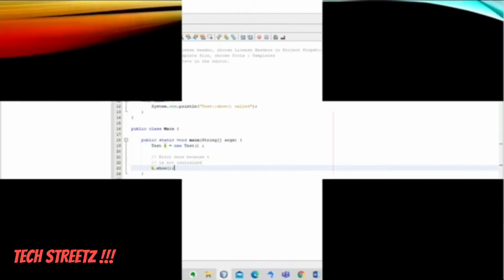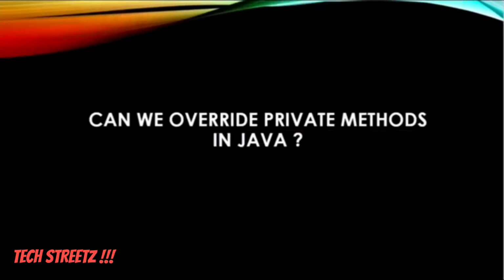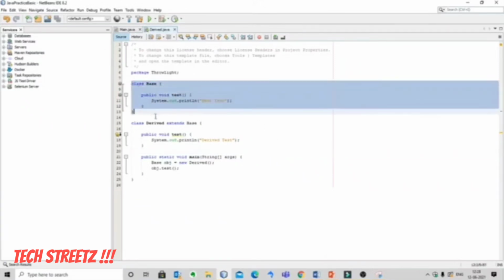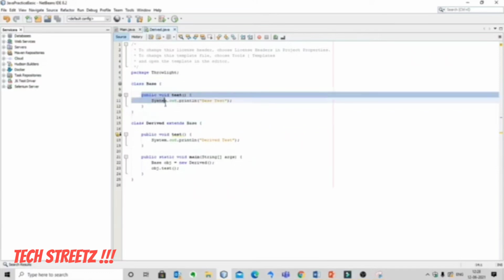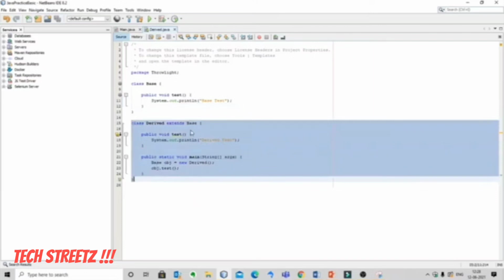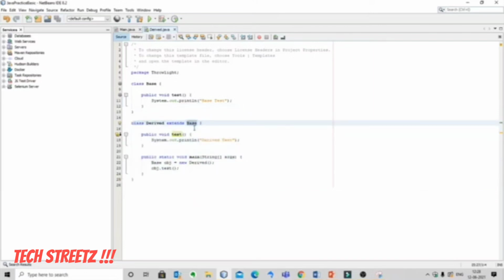Can we override private methods in Java? Let's understand a simple example of overriding. Here I have created a base class with a method test. I have created a derived class that extends this base class. Now I am overriding the test method in this derived class.